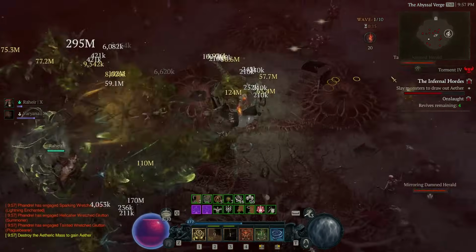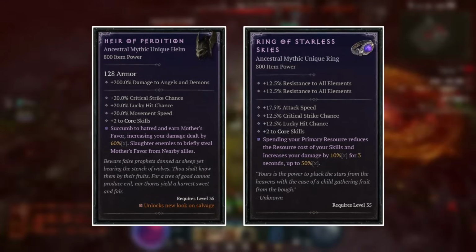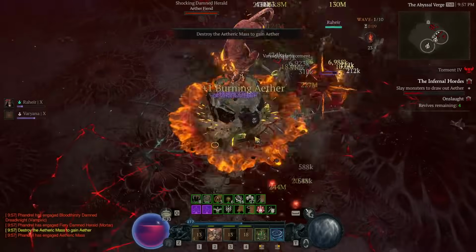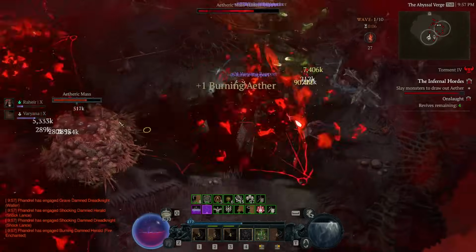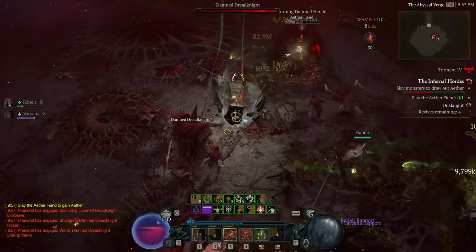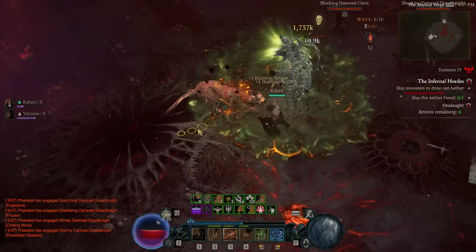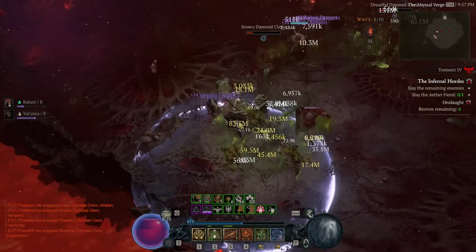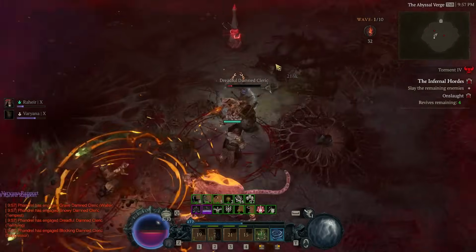As I stated earlier, I played the mythic version of the build, which uses the Hair of Perdition helmet and the Ring of Starless Skies. Neither are really used in any of the other popular builds, except maybe for the ring if you follow some of Ace of Spades' crazier setups, so crafting these for the sake of this build is kind of overkill in my opinion.